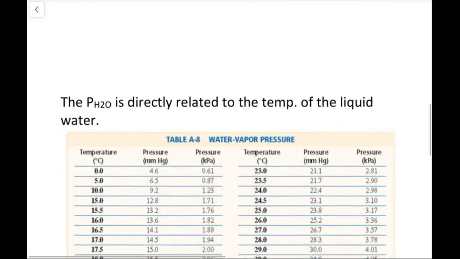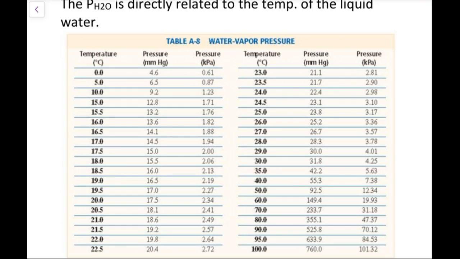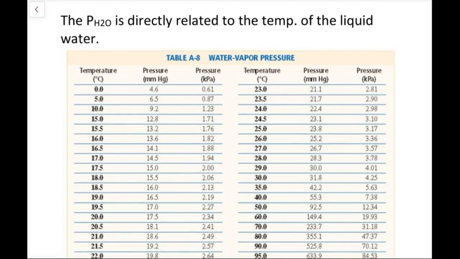Now, as far as where I got that number 30, I kind of made it up, but you would have to use a table. And you'll notice here on this table, and you'll be given this table, it's actually on the back of the half sheet that you got in class last time. But this gives you the pressure due to evaporated water, or the water vapor pressure, at a bunch of different temperatures. And of course, as temperature rises, you're going to have more evaporation, so more pressure due to evaporated water. So the number that I just gave you, 30 mmHg, if you look over here, that would be the partial pressure, or the pressure due to water vapor, at 29 degrees Celsius.